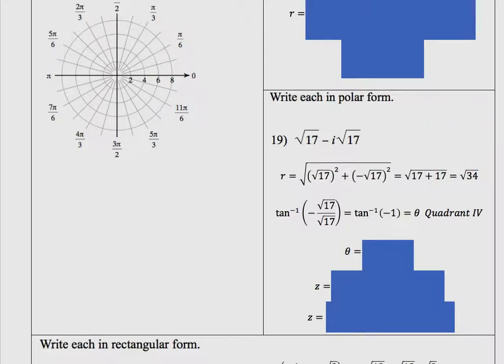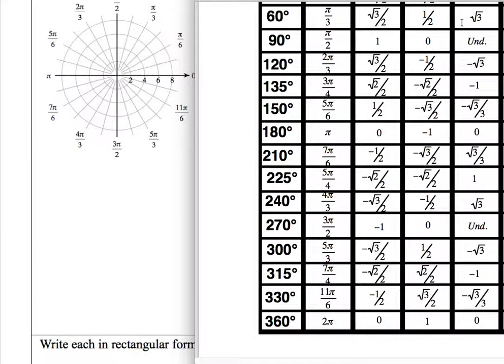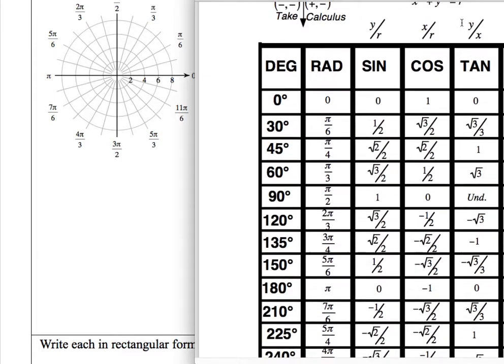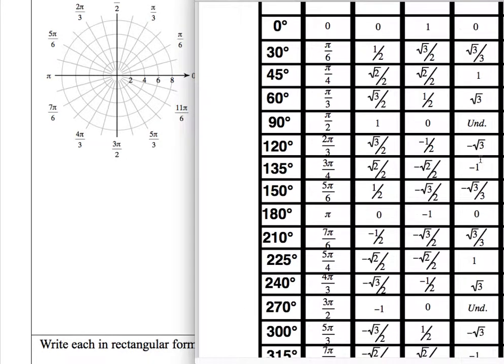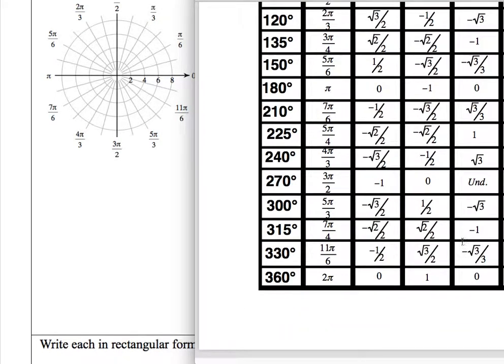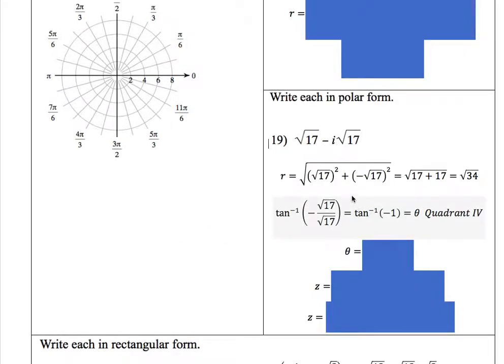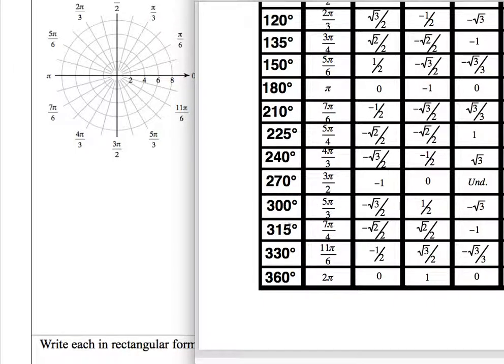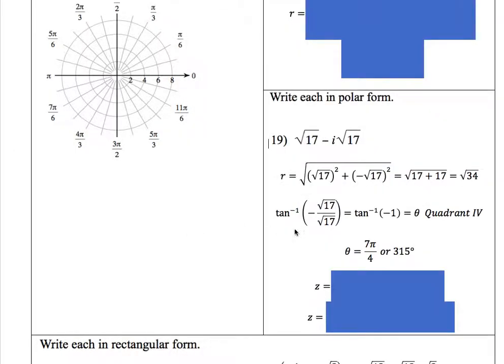So with that, when we look on our trig table, this is, let me see, the 3rd one, yeah. This is our tangent column. We're looking for negative 1 that's in the 4th quadrant, so we would be using 7 pi over 4. So our angle that we're going to use is either 7 pi over 4, or if our answer choices use degrees, then we would just use 315 degrees, because 7 pi over 4 is equivalent to 315 degrees.